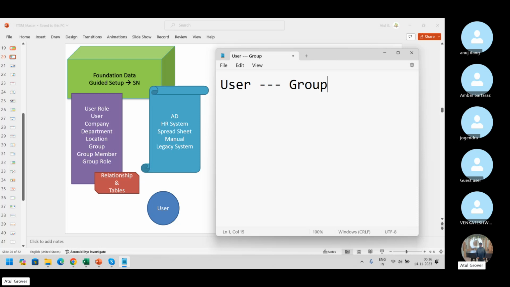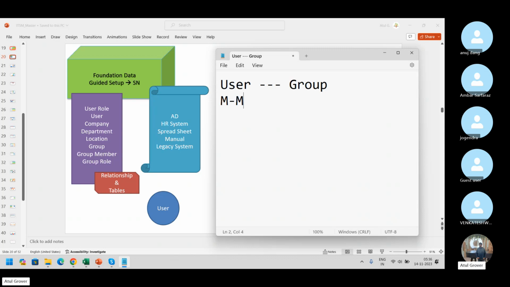Like Anuj is a person. At one place, he's a father. At another place, he's a son. At another, he's a son-in-law. At another place, he may be an uncle as well, right? Or Khalida or myself. I'm working in a company where I'm supporting the database team, the server team, the network team, the consulting team as well. And like me, there are many people who are supporting many groups. So how user and group are related is a many to many relationship. Many users can be part of many groups, and many groups can have many users.